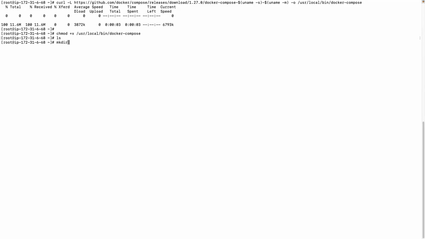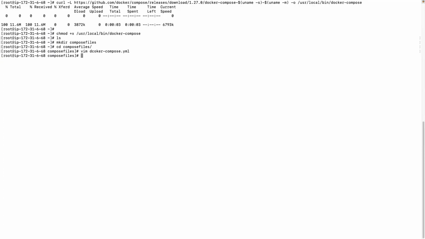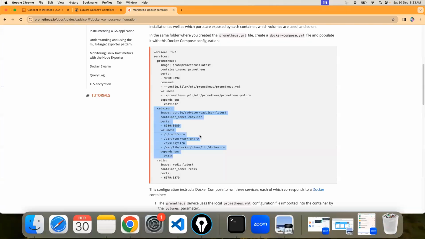So first let me create a directory with a proper name, docker-compose. Here let's put the compose file. See, here it is.